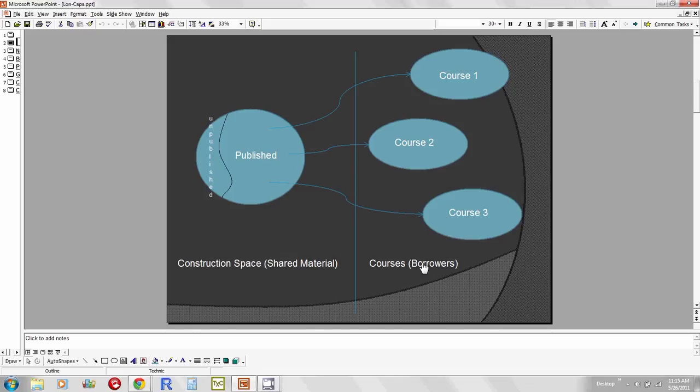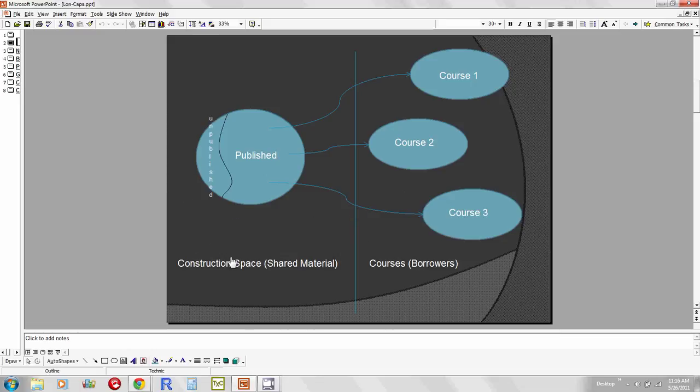The courses, all you do in the courses is borrow from the construction space. And it doesn't have to be just one construction space like this picture has. So maybe this is your construction space, but maybe you've got co-authorship on another construction space, so you can borrow material from there. Maybe another colleague has another construction space that you're borrowing material from. The main point is that in your courses, you don't make anything in general. There's a couple exceptions, but we'll get into that much later. In general, the only place that you make things is in your construction space.